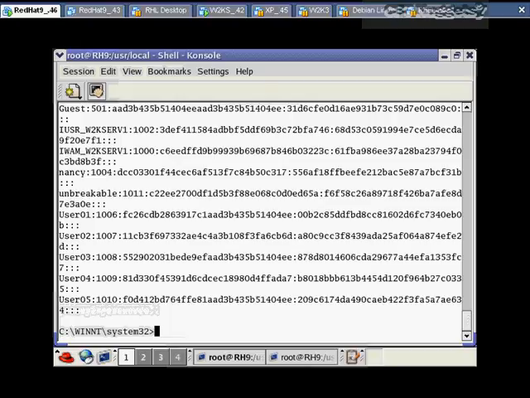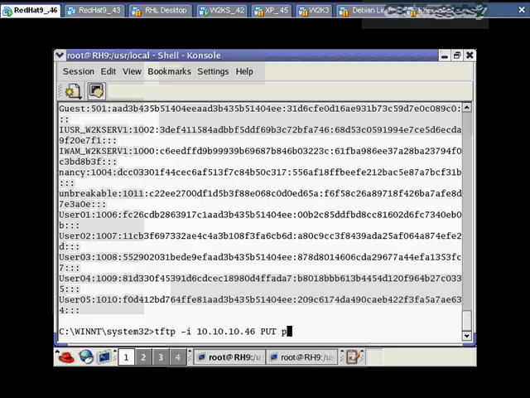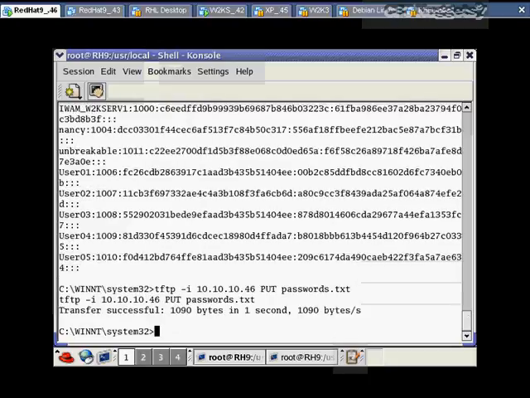Now what I'll do is transfer that file to my location. Before, I used the get command to send files from my computer to that destination Windows computer. This time I'm going to use TFTP again, and I'm going to again identify my own IP address here, if I can type this out right. Then I'm going to use put to grab the passwords.txt file. And now I've transferred that successfully to my own system.